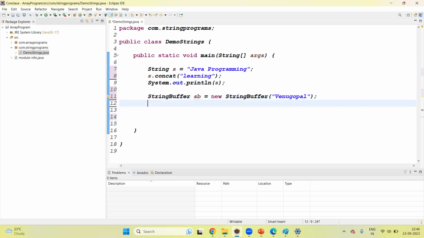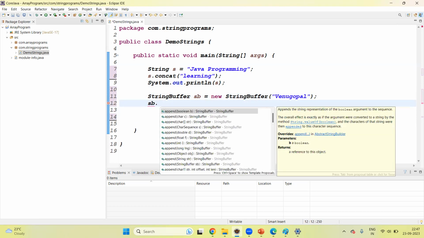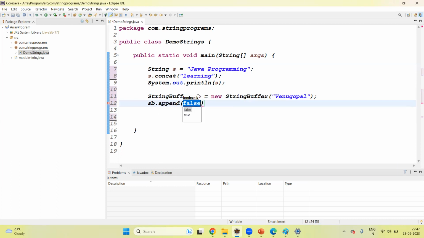I'm trying to append here. Whenever we are using the StringBuffer class, it doesn't contain the concat method, it contains the append method. If you observe in the drop down list, you will find the append method. The concat method and the append method both are doing the same task, that is concatenating the string. And suppose I'm adding here Narsingoju.